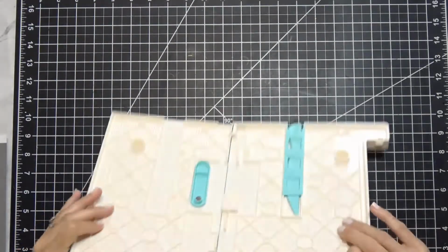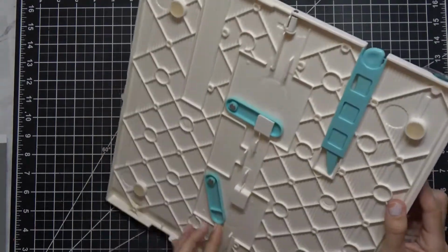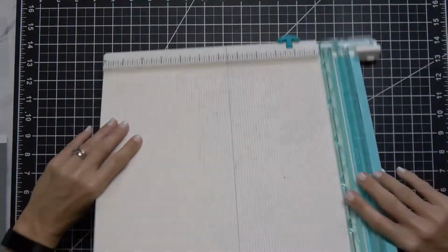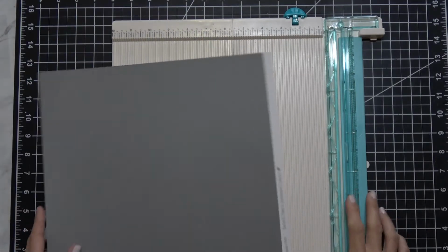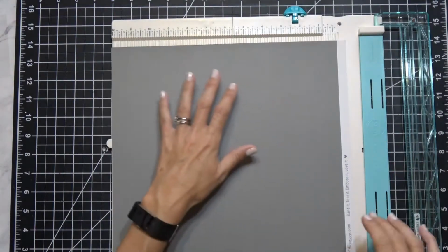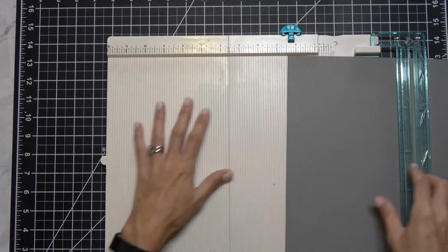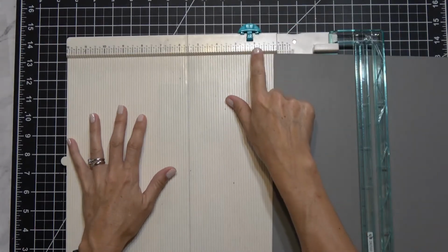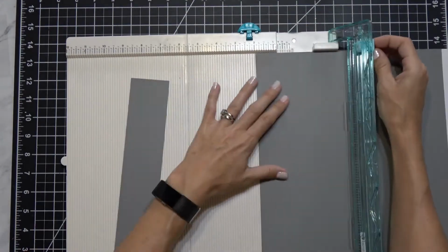I take out my trim and scoreboard, and this is my We R Memory Keepers. It's important to put your brackets down because when you score it, if you don't, your scoreboard will buckle, because we're going to be scoring right in the middle. So I just take one of my 12 by 12s, and what you're going to do is trim 2-inch sections. Now if you don't have 12 by 12 paper, don't fret. I use smaller paper also.